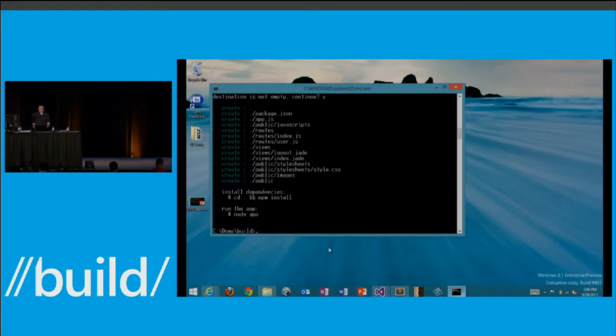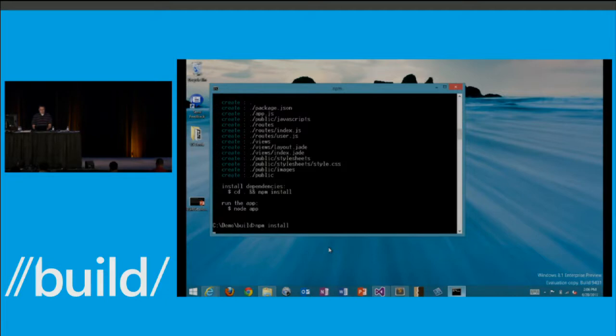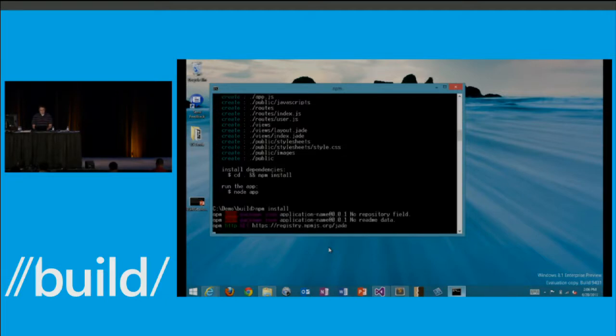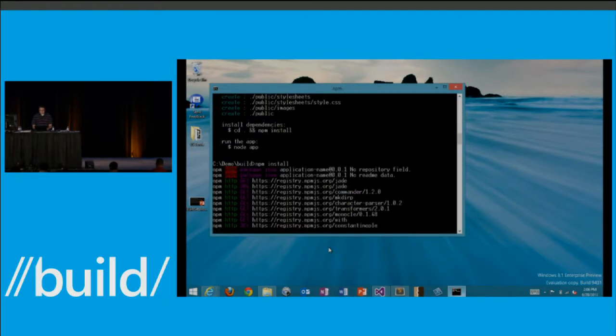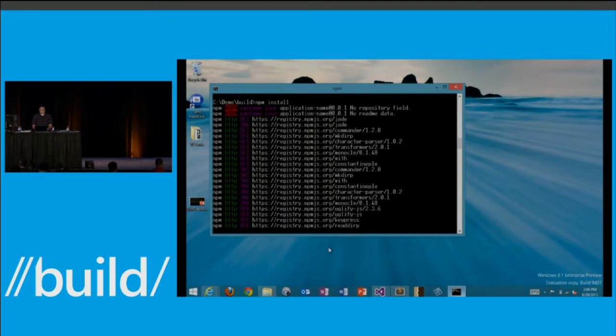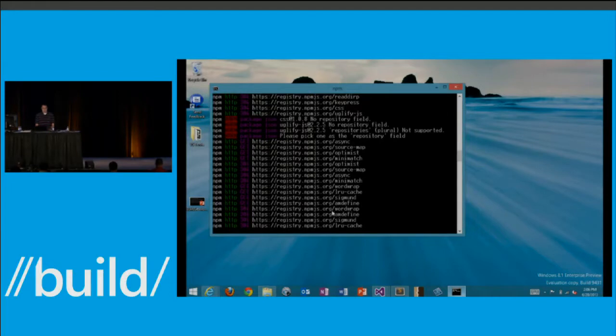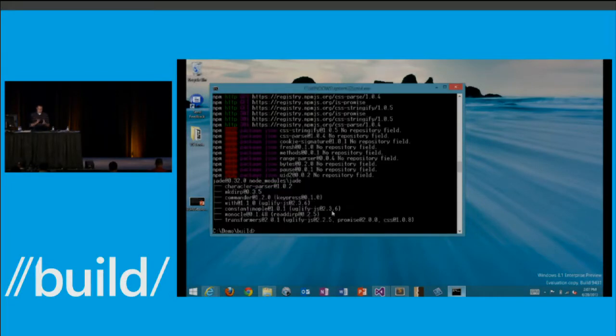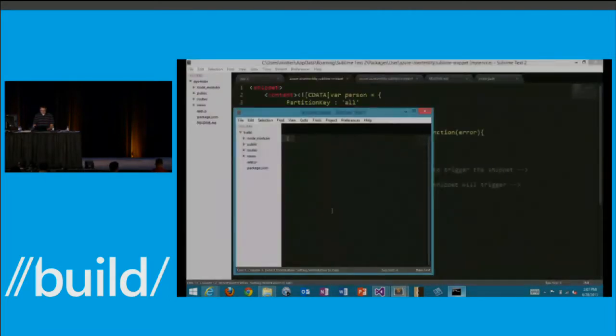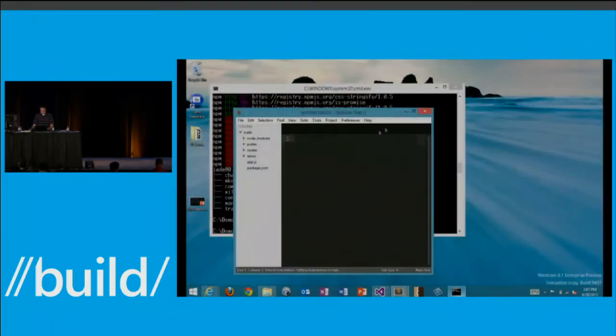So I'm going to run npm install again on there to pull in our dependencies. And then let's open this up in my favorite Node editor, which would be Sublime Text. You could, of course, use anything, even Notepad. You could use VS if you wanted, although it doesn't really have true Node support. So let's open this up and see what we got here. Already got that one open.